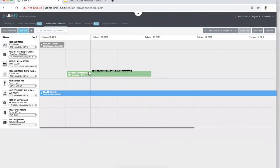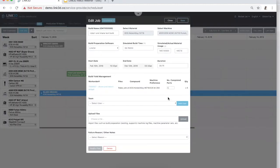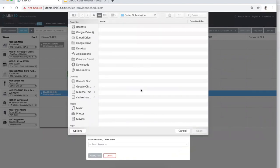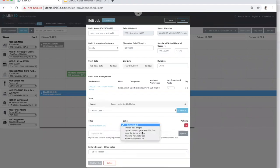But if you have completed the order, then you can see, hey, you've collected it. You can identify who was the application engineer that was part of the team that produced the order. And you can also upload any kind of additional files, support files, and also mark it. We want to provide a more structured way to manage your data. That way you can have a better understanding with reporting tools about your organization and the current processes in place.